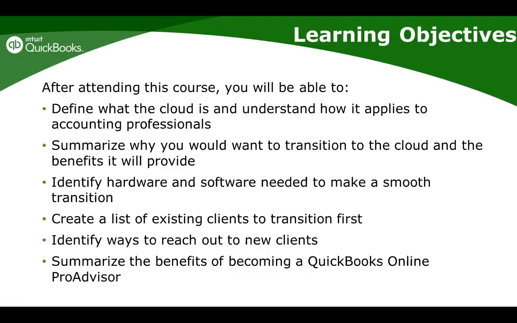Our learning objectives for today are to define what the cloud is and understand how it applies to us as accounting professionals. We also want to be able to summarize why you would want to transition to the cloud and the benefits that it will provide both you and your clients. We will learn to identify hardware and software needed to make a smooth transition. We're also going to figure out how to create a list of existing clients and how to decide which ones to transition first. We'll identify ways to reach out to new clients and, again, summarize the benefits of becoming a QuickBooks Online Pro Advisor. All right, so let's jump right in and talk about the cloud.